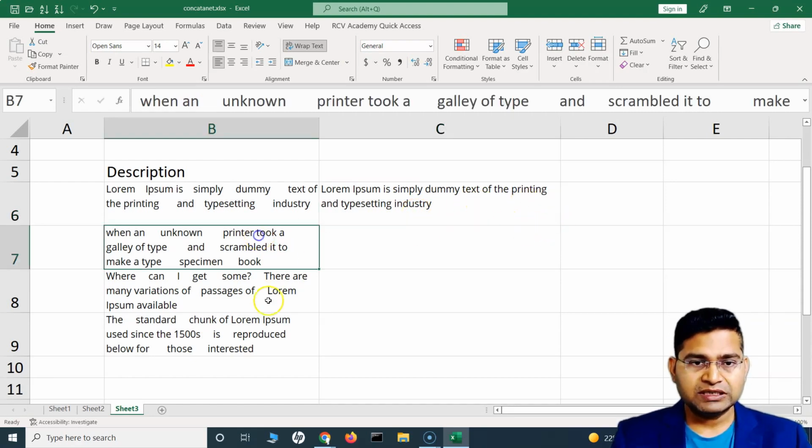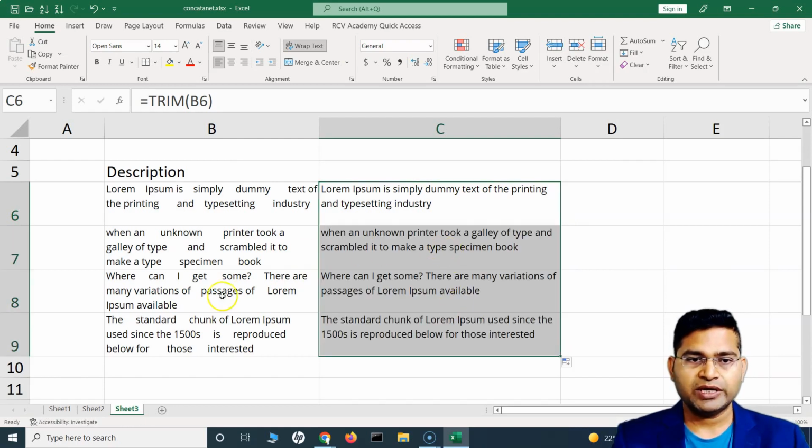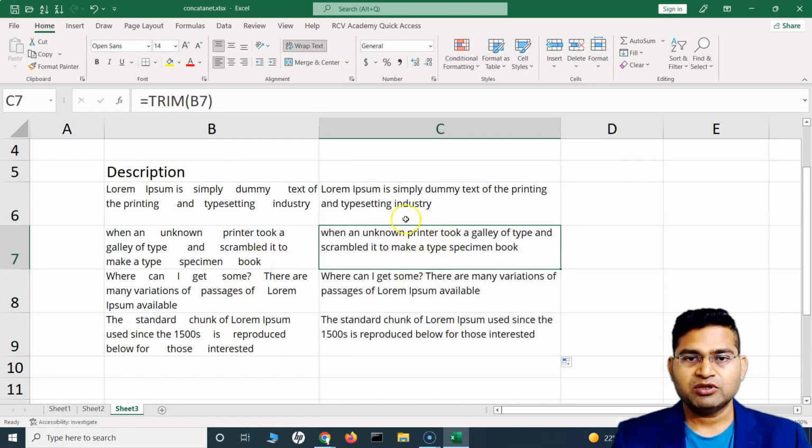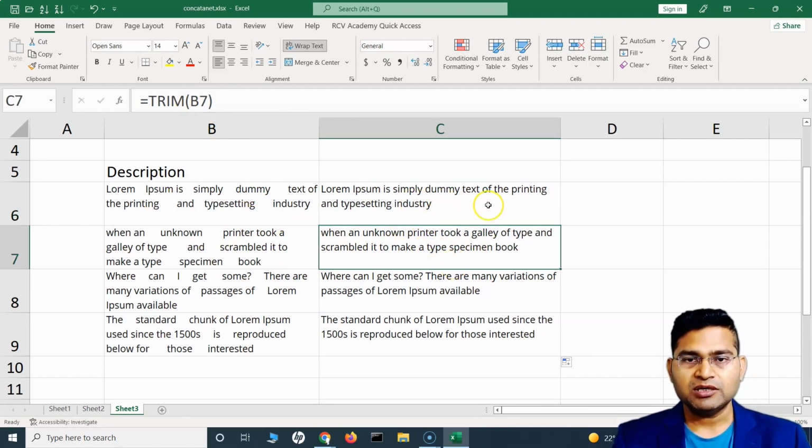Now, if I want to clean all of this data as well, simply select this particular formula cell where we have used the TRIM function. On the right-hand side, hover over until you get this dark plus sign, and then drag down to the cells where you want to apply this formula. You'll see that the formula has been copied and it is referencing the relevant cell which contains the text against it. Here it is referring to B6, and as we copied this formula, it has copied the reference of the cells as well.